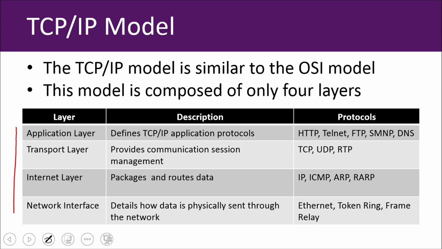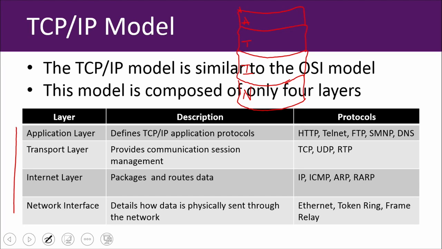I think of it as a tin cup, and I'll try my best to draw one here, right? So if you ever have like a soup can or something like that, this is how I think of it. I think of it in 4 layers. This is kind of silly, so I apologize if my animation's getting in front of the words. But I think of a tin cup with 4 different layers, right? And that, for whatever reason, just helps me remember the order of the TCP/IP model layers.